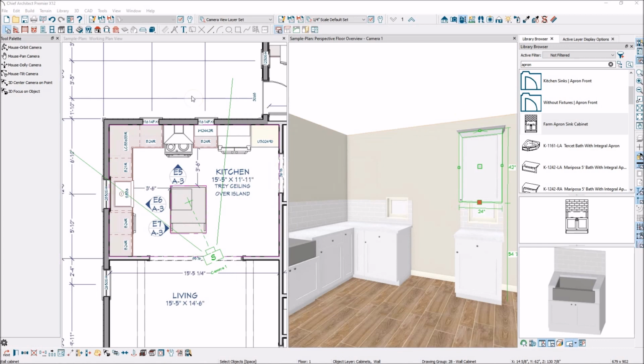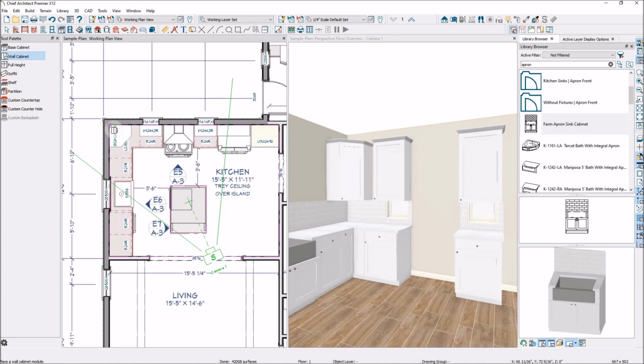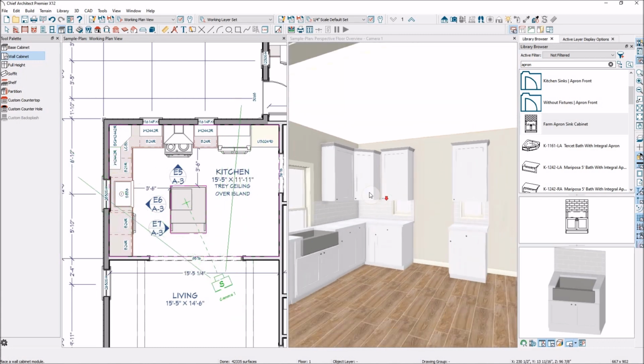All right, now let's add those around the rest of the room. So I need to be in this window. So let's go to wall cabinets. I'm going to have one here, and the wall cabinet will do the same thing as the base cabinet did. If you hover to the corner, it's going to make you a corner cabinet. And I'll go in and change that again in a second to a corner instead of a diagonal. And I think I'm going to put some open shelves there.